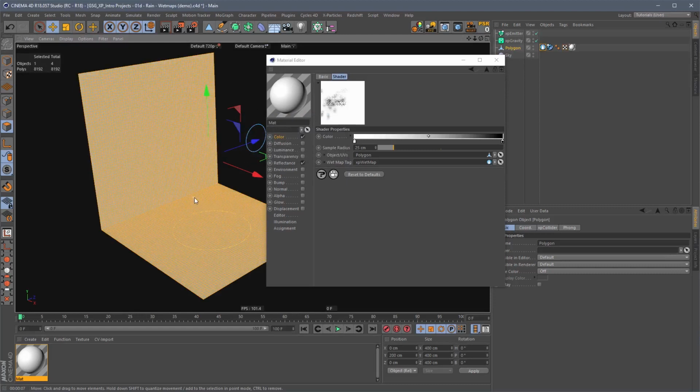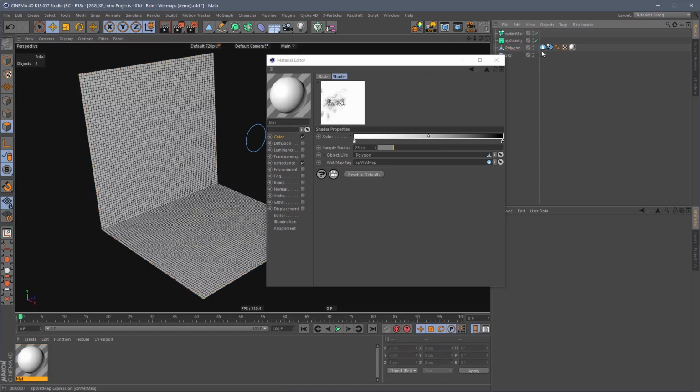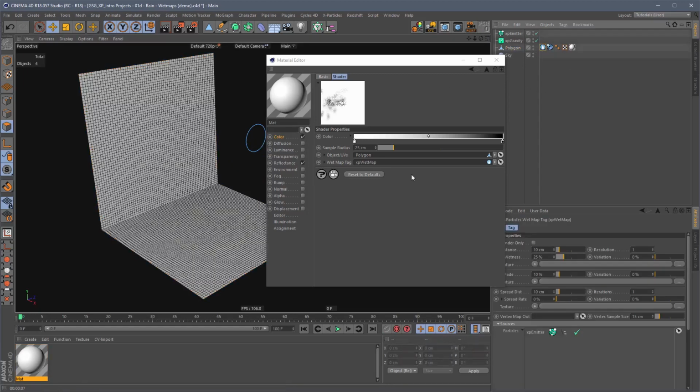Now, obviously that's not practical in all scenes. You might end up with crazy high-res geometry or just too much of it. So it depends. You might be using the resolution in the tag or being able to subdivide into the actual geometry itself. So because we've got simple surfaces here, we can subdivide them. And I go back into our tag and I play again.